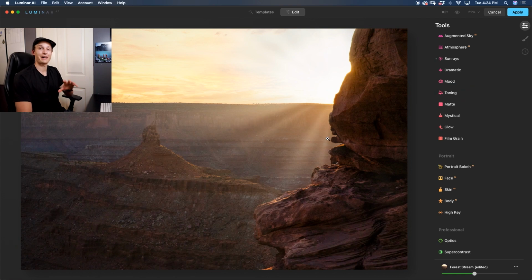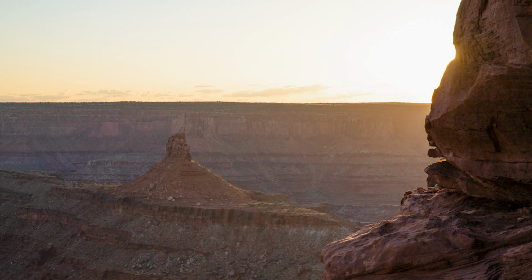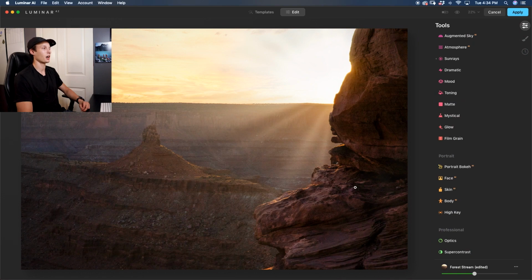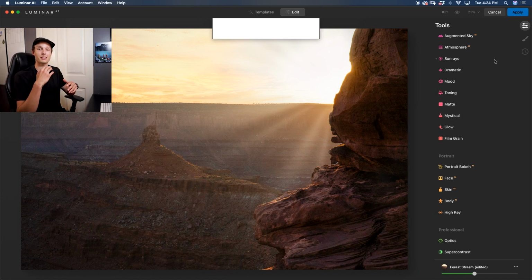So this time, now editing a landscape photo, turning those adjustments on and off, you can see how we've added to our current sky. We've masked out this area so there's still that bright glow. We've added in some nice contrast as well as some realistic looking sun rays, all without having to do any selections, no masking, no complicated tools. It's almost so easy that it feels like cheating in a way. But with all of those adjustments created, I'm happy with how this is looking. I'll click apply, and once again that will save this image over into Lightroom as a separate file.